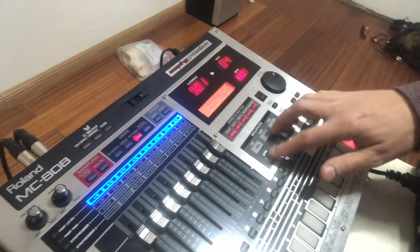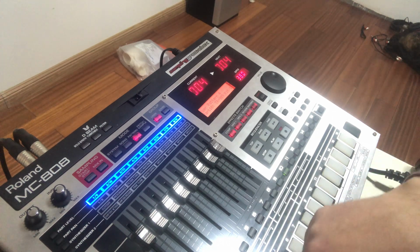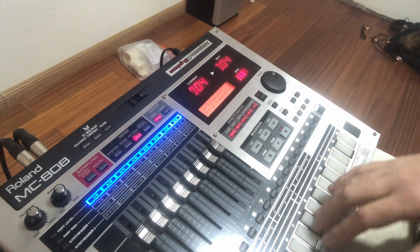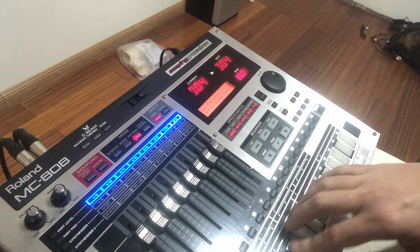That is a decent sounding beat right there, okay? So a decent sounding beat. Let's go to something that I can turn into a, what's it called? Bass line. Not that one. I bet you this one.